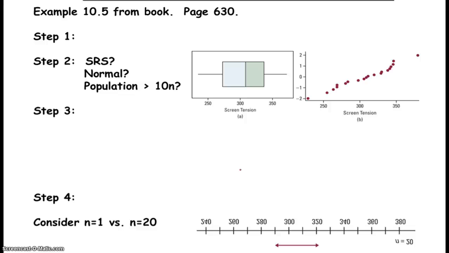So, step 1 says, always decide what your population is in question and decide what you're trying to find. So in this case, our population, and I gotta hurry up, I'm running out of time again. I gotta talk faster. Our population is all the video terminals produced in a day. So all terminals, and I'm not gonna write as much because then the video will go too long. So you can write that down. All video terminals produced in one day. What are we searching for?